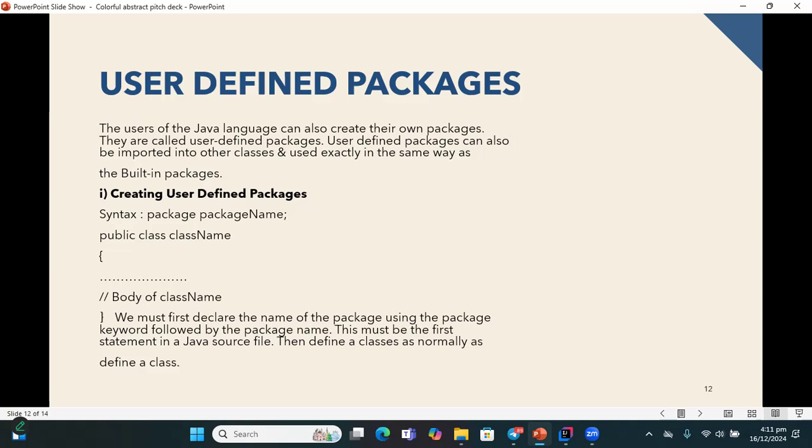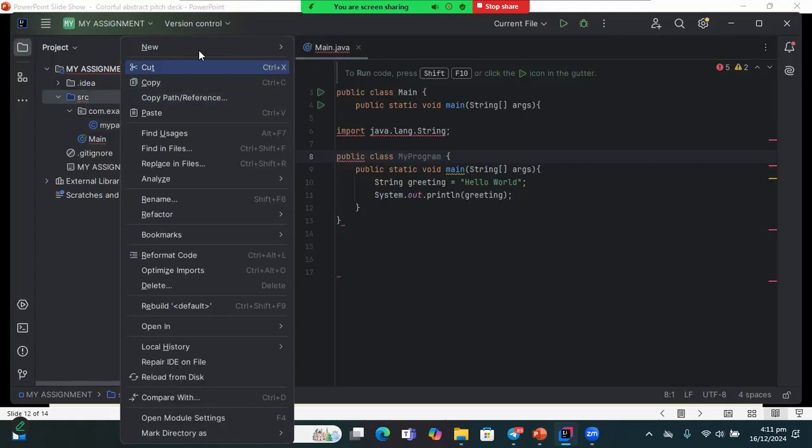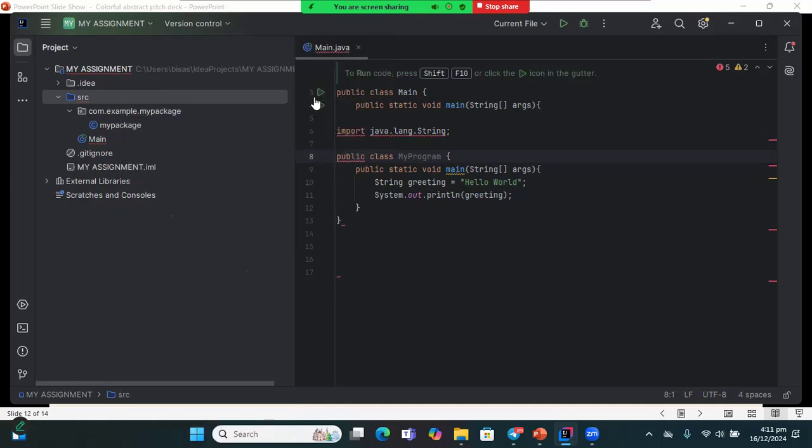With the user-defined packages, it involves creating a package with a new directory and declaring the package in the Java class. The user-defined packages can be used to organize related classes and interfaces. For example, you take the src directory, then you create a package.